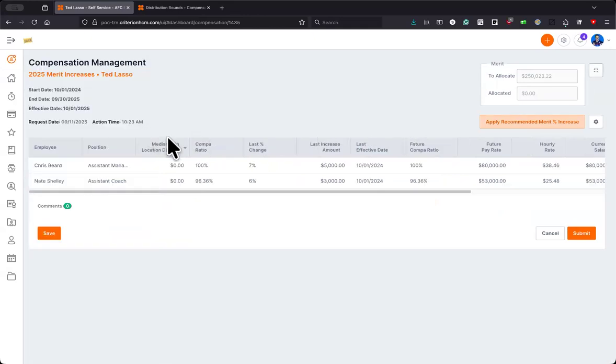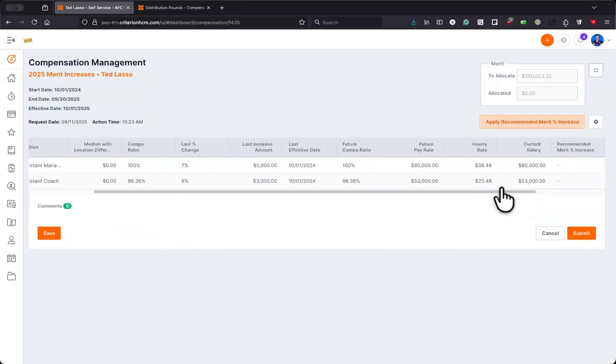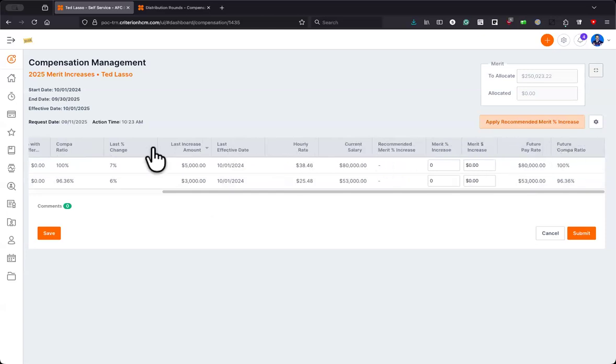Now, all of my employees would be listed here. And here are all my people. Now, one of the things is you may not like the order of these columns right now, or you want to hide one temporarily or something like that. So let's say, for an example, I want the future pay rate to be over here after the merit amount. That way I can kind of see, okay, you've got 80, type in a number, now here's the new amount. And maybe I also want to see the future comp ratio as well. You'll see, just drag and drop the columns however you like. Once you're satisfied, you click this to save.